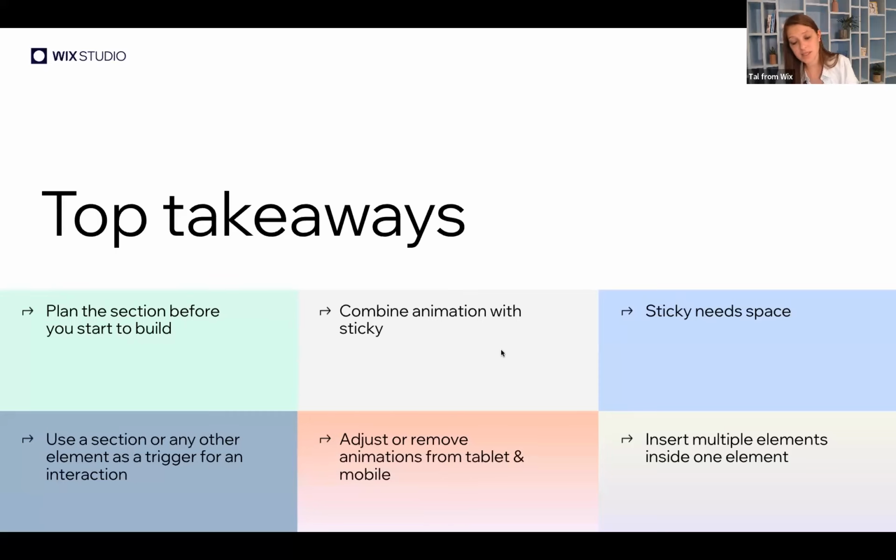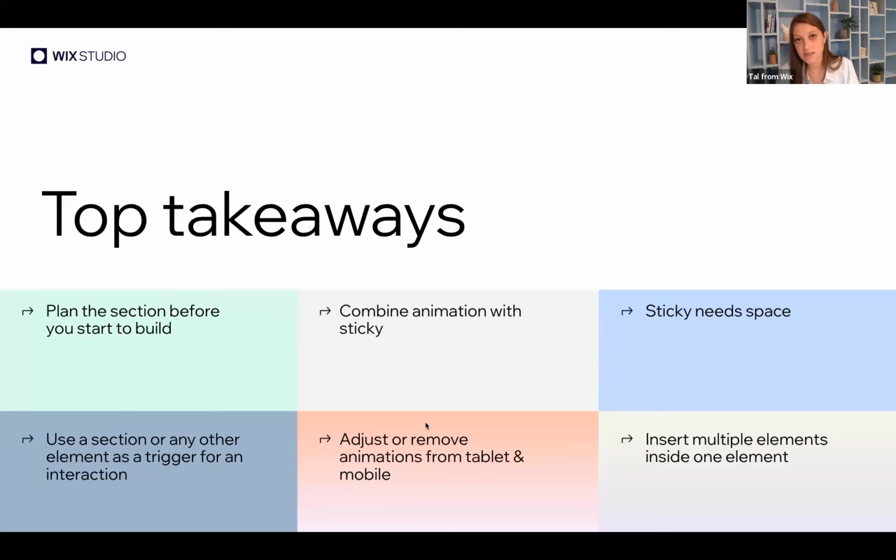Combine animation with sticky. We saw it in all our sections. This way creates a very beautiful result. Remember that sticky needs some space, especially if we use an element that already covers our entire screen. We need space for the section, and the section will be higher than that. Use the section or any other element as the line to base our trigger on, of course.